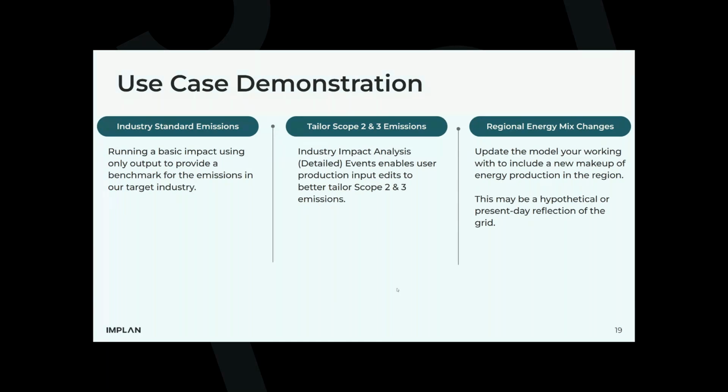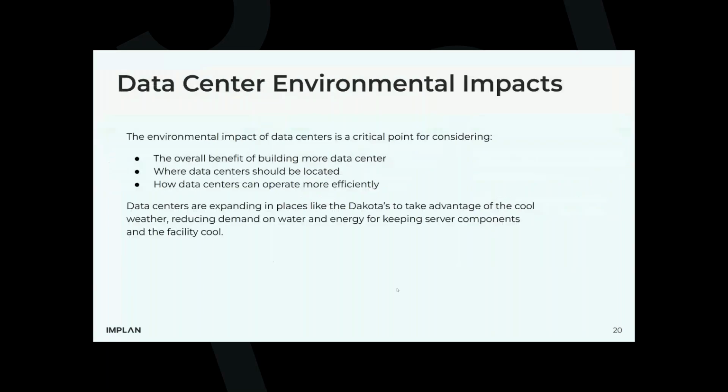So let's get started with the industry standard emission use case. I'll be looking at data centers, and the environmental impact associated with data centers is important and a common topic of conversation because it's an important consideration when considering the overall benefit of building more data centers. It's also important to think about when considering where to locate data centers, as well as how data centers can operate more efficiently. Data centers are expanding in places like the Dakotas to take advantage of the cool weather, reducing their demand on water and energy for keeping server components in the facility cool.